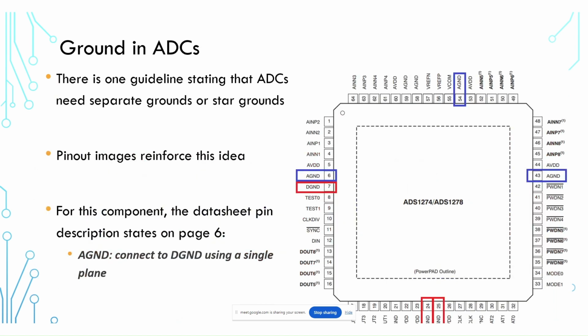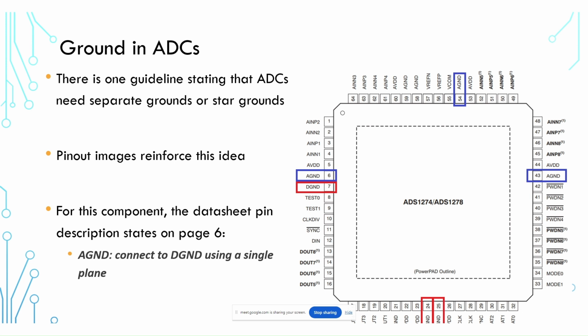Next, grounding in ADCs. ADCs are pretty simple components in terms of their core function. You have an analog input into the ADC, and you convert this to a digital signal on the output. That digital signal is basically a number that measures the intensity of that analog input, and that digital output can vary over time, of course, if you're measuring a time-varying analog signal.